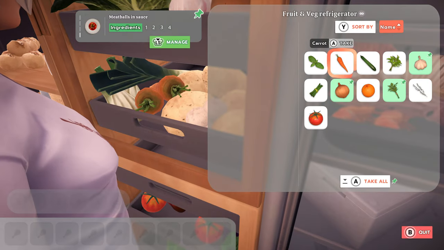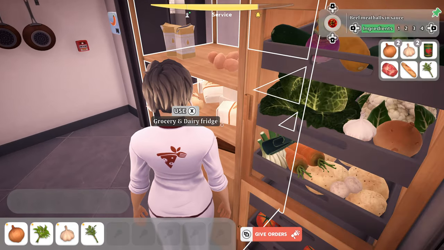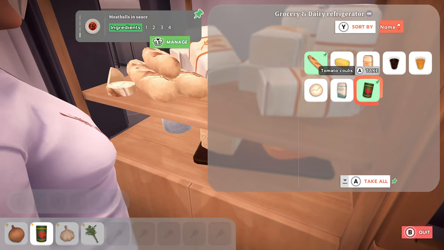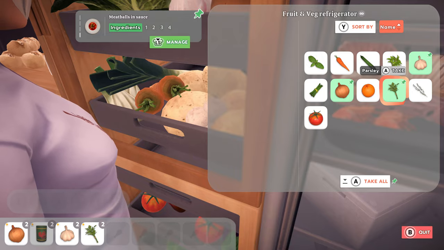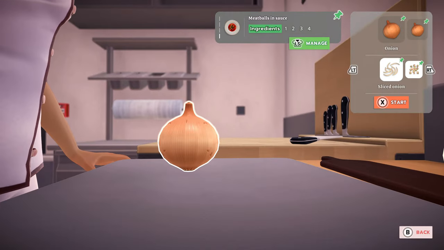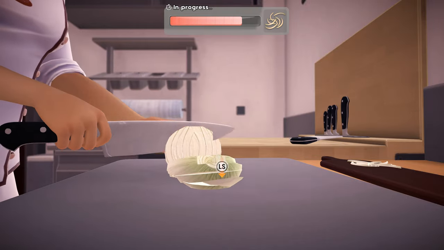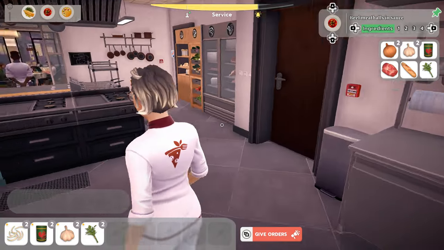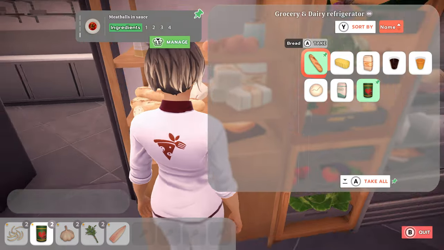Right, I would like to grab that in there. I'm going to pre-prepare two meatball dishes. Let's see what's been ordered. Okay. Do you need my help for anything? I do, but you can't do it yet, which is an absolute pain in the bum.